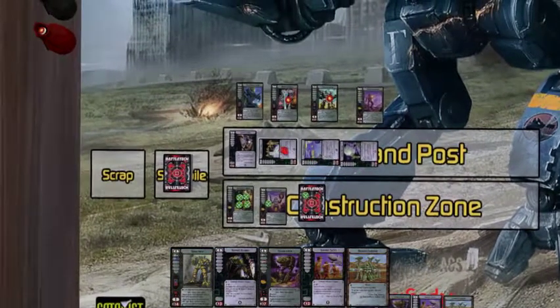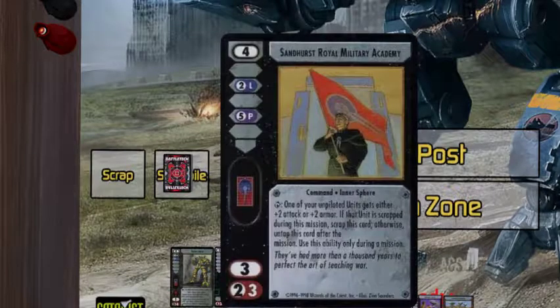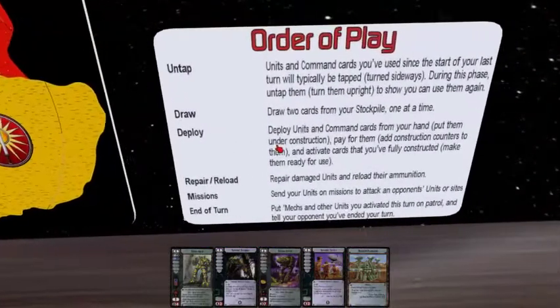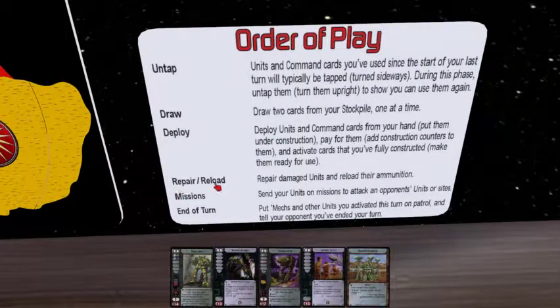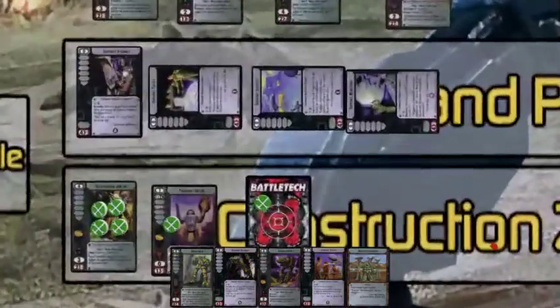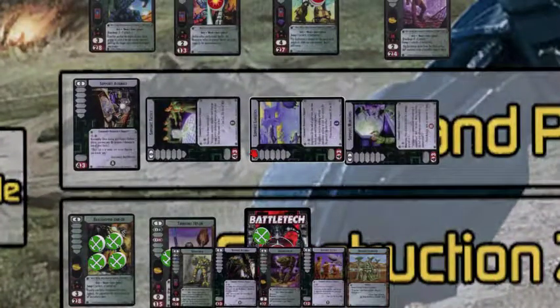Now, our deploy phase has been completed. We deployed 2 cards from our hands, which is the maximum we can. We deployed the munitions, and we deployed the Sandhurst Royal Military Academy. Next up, we're going to do the repair and reload phase. The repair and reload phase allows us to use any command cards if they have the repair function on it, or if we have an assembly asset in play, we can also spend any resources that we have available in order to make 1 repair per turn.